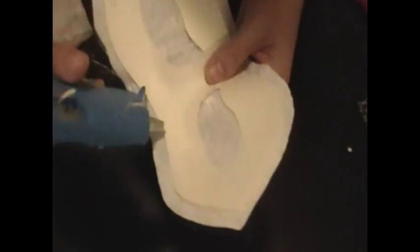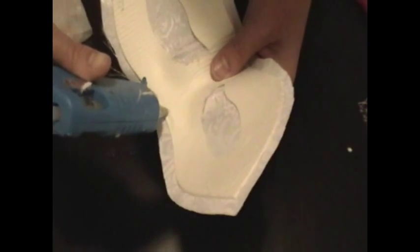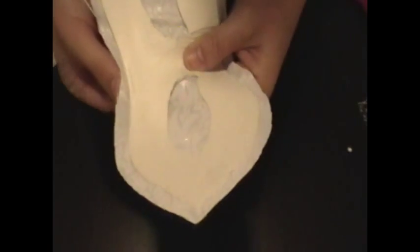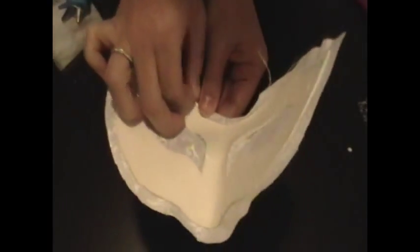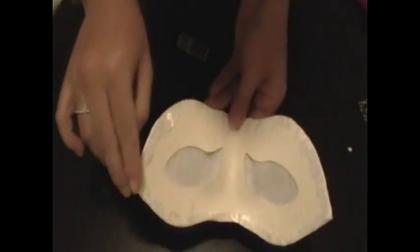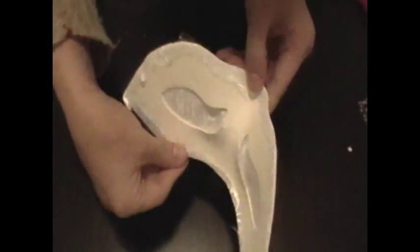You're gonna take your hot glue gun and start gluing the remainder of your fabric, starting from the middle. So you just fold it over and glue to it. And work with small sections, just pull and glue to it. Make sure to pull on the fabric because you don't want it to be folded right here. Okay, so now that you glued all around your excess fabric, just cut some of the strands that are loose. So what we're gonna do now is take care of the eyes.